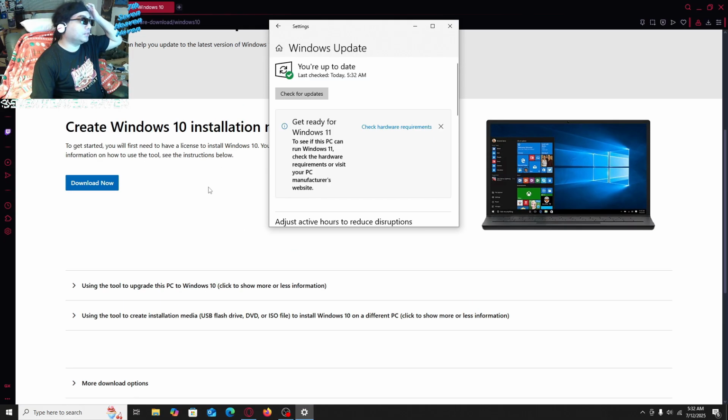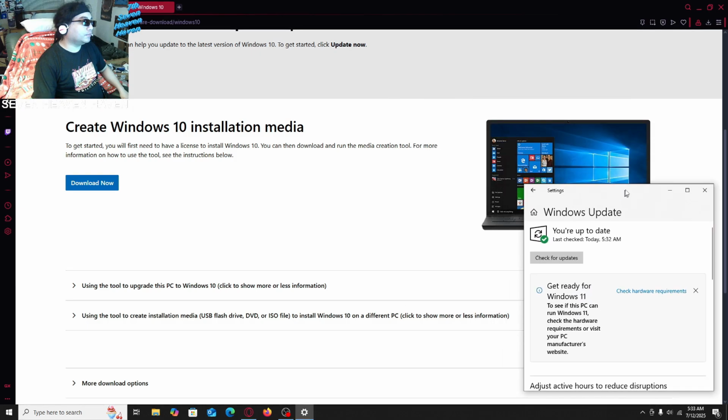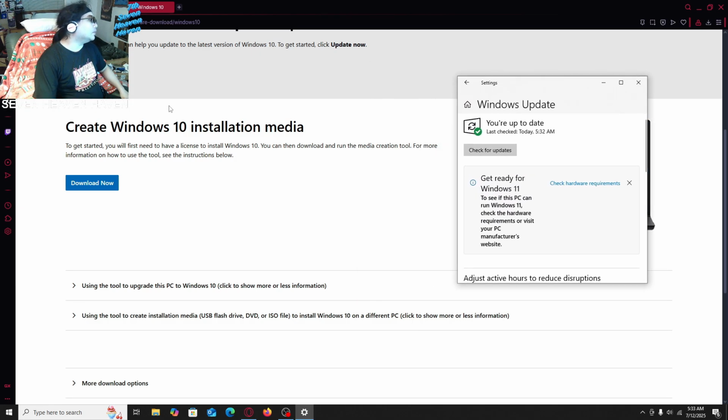All you gotta do is make this Windows 10 installation creation tool and go ahead and close this, or we can move it down here. So yeah, all you gotta do is go to Microsoft.com and type in create Windows 10 installation media, then click this right here, and it'll ask you to create either a USB or a disk, but the one I chose was the DVD. But if you don't have a DVD, just make sure you have a USB bigger than 8 gigabytes, and then you install an upgrade of Windows 10, and keep all the files, and you should be able to update to the latest update. Before, mine was corrupted. The issue I was having is that it wouldn't update to the latest update.